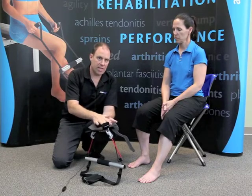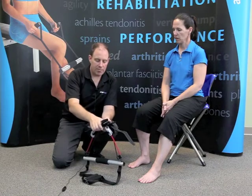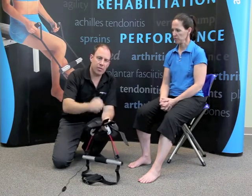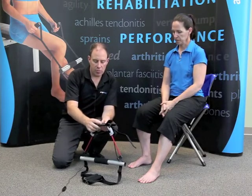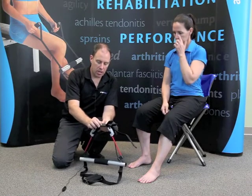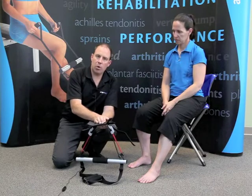AFX addresses those problems and is a more effective strengthening tool. What I have in my hand here is what we call our foot support, and it's very flexible. So with every movement of the foot, you can flex and engage those muscles of the foot. You'll notice on here there's a bump that goes under the knuckle of the big toe to line the foot up properly in the foot support, as well as provide a little bit more grip.